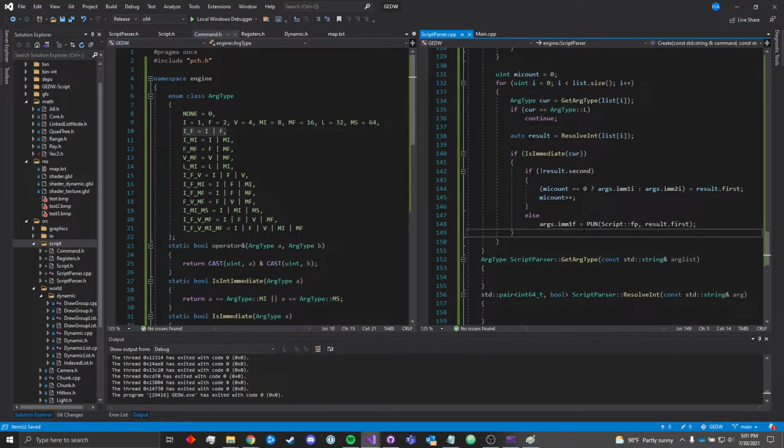Any argument can resolve to one of these types. It can be a register, an integer immediate, a float immediate, a label, or a string immediate. Labels, obviously, we're ignoring because we just skip. String immediates are essentially integer immediates, so I'll also skip those. Registers are just strings. They start with a $ sign and have a letter and number after them, which are turned into an index.